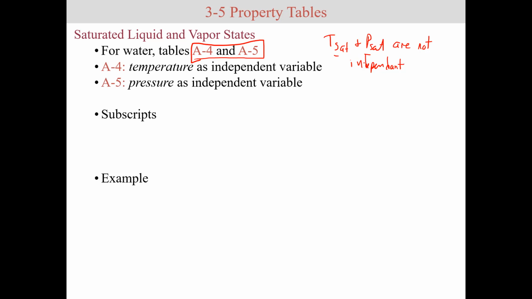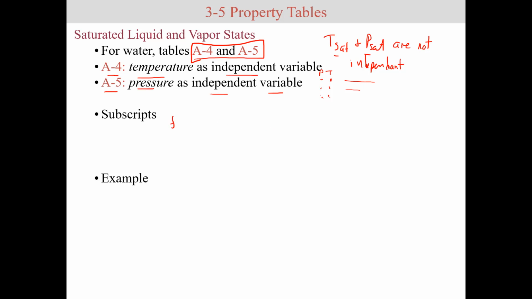So when we look at saturation properties, being the properties of a saturated liquid or saturated vapor, they are often listed as a function of temperature as the independent variable, which is table A4, or table A5, where pressure is the independent variable. In A4, you'll see varying temperatures, and then automatically the corresponding saturation pressure, and then listed are the other properties. For the table where pressure is the independent variable, you see varying pressures and also the given saturation temperature, because they're coupled, directly related to each other in the saturation state, and then all the other properties are listed.